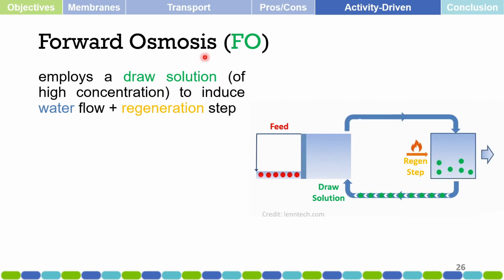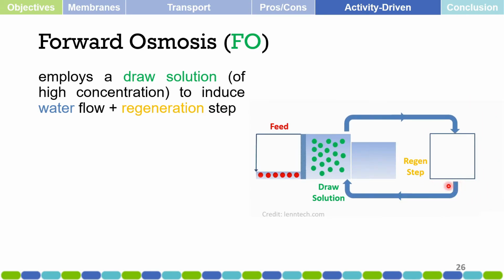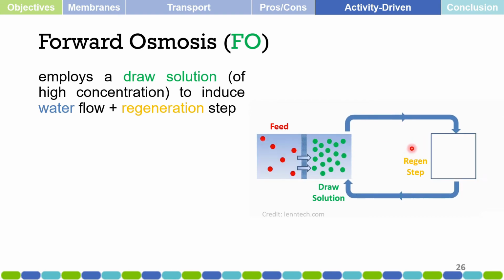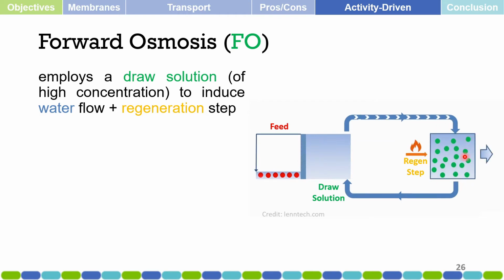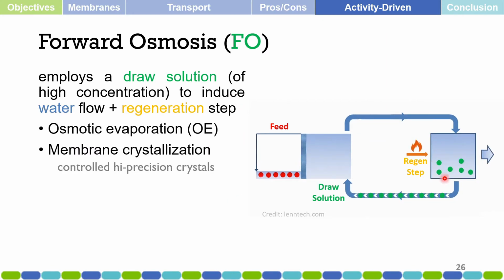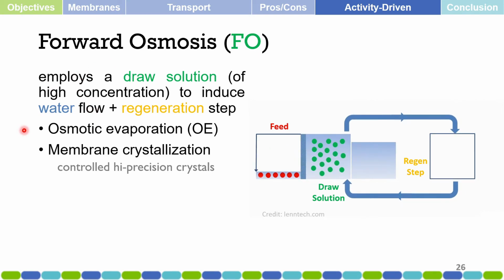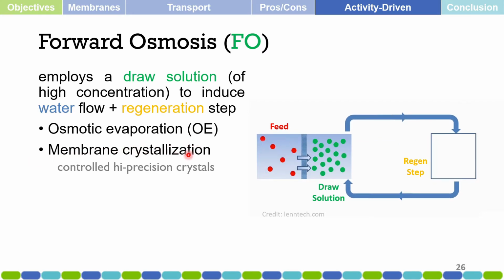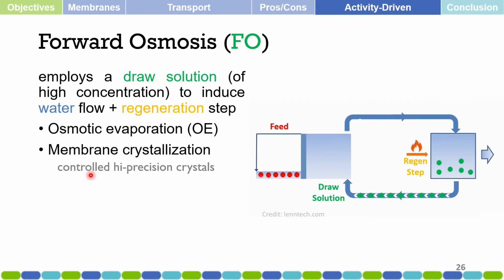But the difference with typical osmosis is that in a forward osmosis membrane process, you regenerate your draw solution. So there's a regeneration process for the draw solution. It could be done by evaporation or some other less economically or energy efficient process. So for forward osmosis to be economical, there are several things that we need to consider, which is the regeneration step.